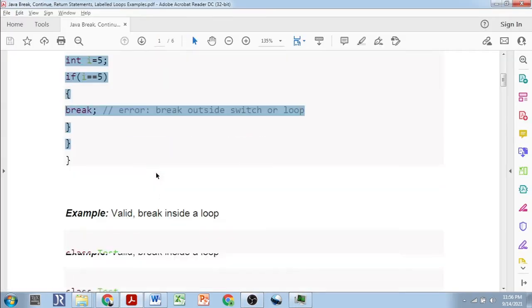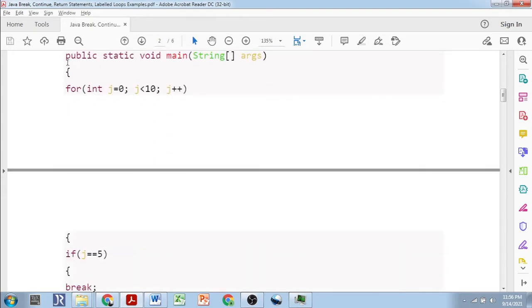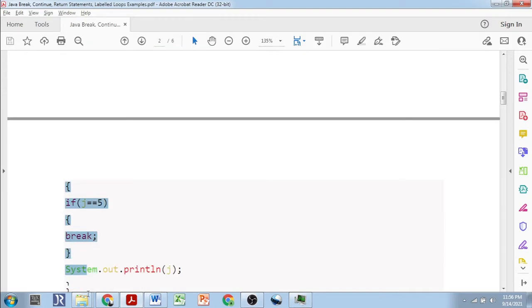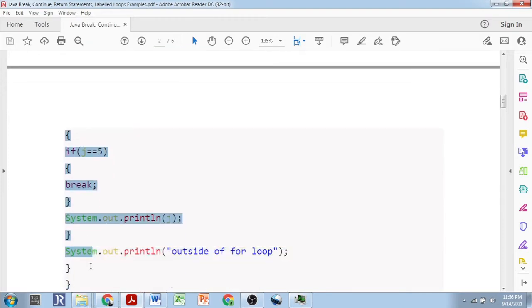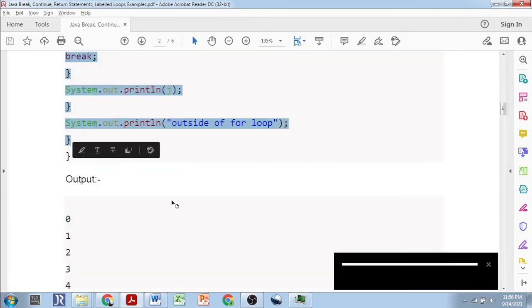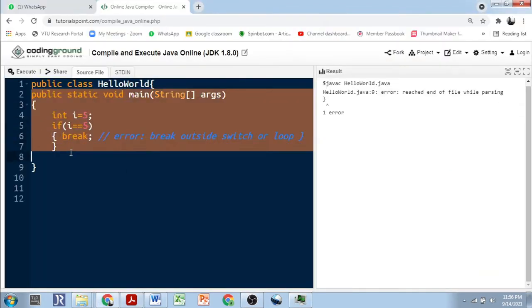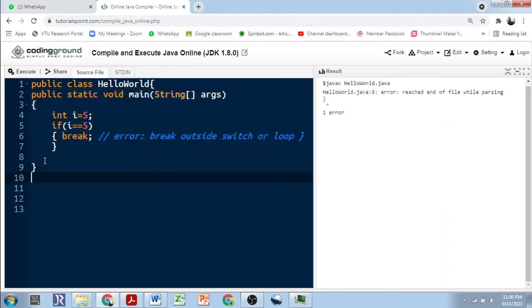I'll give the proper example now where it can be used in loops. Public static void main, I'll go through this particular program and show you how it can be used. See here in the break, now it's giving the proper error.